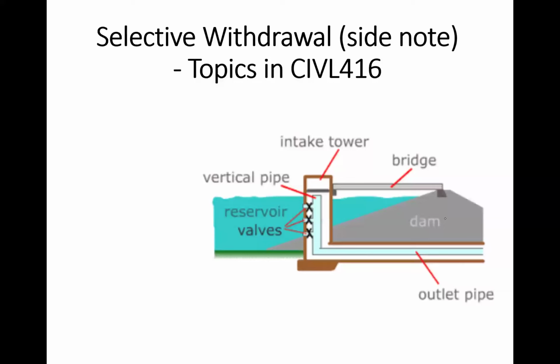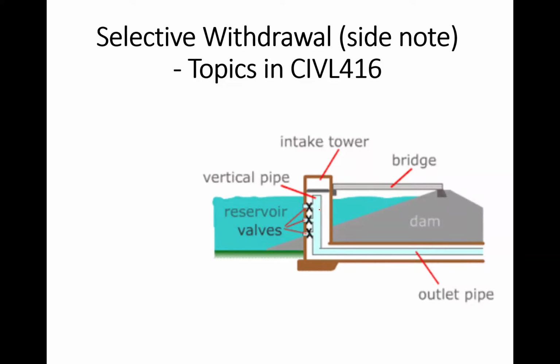One more thing I wanted to mention is the upstream side of these. I think some of you will study this later in 416 if you take that course. But this is the intake side of the outlet, let's say. So the flow goes into this tower in here. This is the reservoir, flow goes in here, and then is discharged downstream, just like an orifice. But the intake itself could be relatively complicated in terms of hydraulics because there's air, there's turbulent flow going in, and it's typically not straightforward in terms of design.